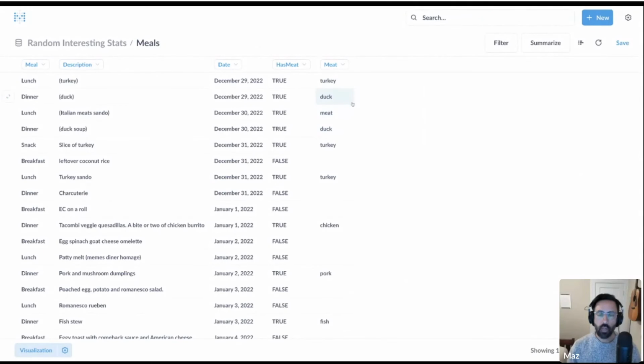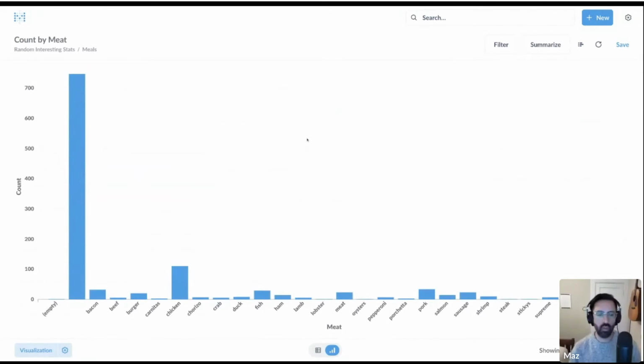And I find myself often ending up on bar charts because I love this distribution action that we have. It's a fast way of summarizing a model or a table that you're just viewing the unaggregated view of. So let's say I wanted to understand what meat my friend ate the most. I can just click on this and click the distribution to get this kind of histogram view of all of these different kinds of meat. And it looks like my friend really likes chicken.